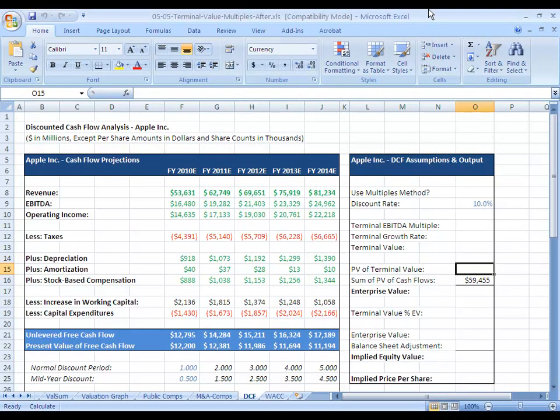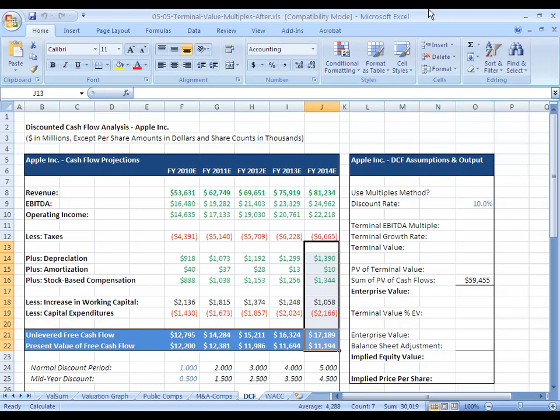In this lesson, you're going to learn how to calculate the terminal value of Apple by using the first of two methods, which is the terminal value multiples method. Just to review, in a DCF analysis, we value a company by summing up the present value of its free cash flows and then adding into that the present value of its terminal value. At the end of year 5, 2014 here, we either assume that the company is sold for a certain multiple of EBITDA or free cash flow, for example, or we assume that it continues to operate indefinitely, but that over time its value converges on a specific number.